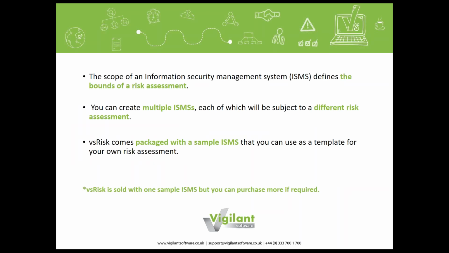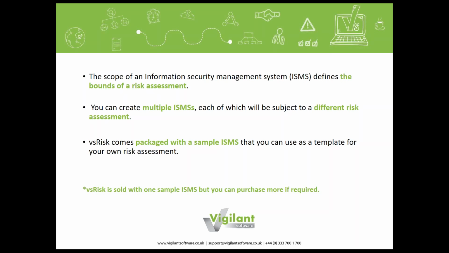So, ISMS creation. The scope of an information security management system, also known as an ISMS, defines the bounds of a risk assessment. You can create multiple ISMSs within vsRisk, and each one can have a different risk assessment, different scorings, different likelihood and impact scales to each other, and ultimately each one of their reports are kept separate to each other as well.